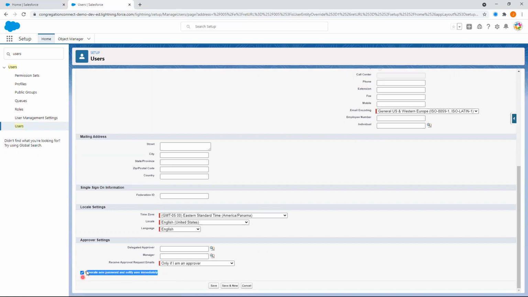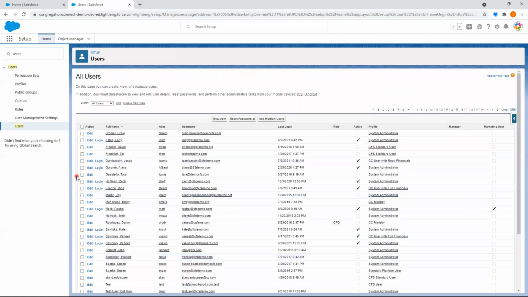If this box is checked off and you save it, it will automatically notify that user and they will be able to log in to Salesforce immediately. If you don't want to do that immediately, you can deselect that checkbox and you can go back to the page that we were just on and reset their password when you want them to be notified and be able to log in.